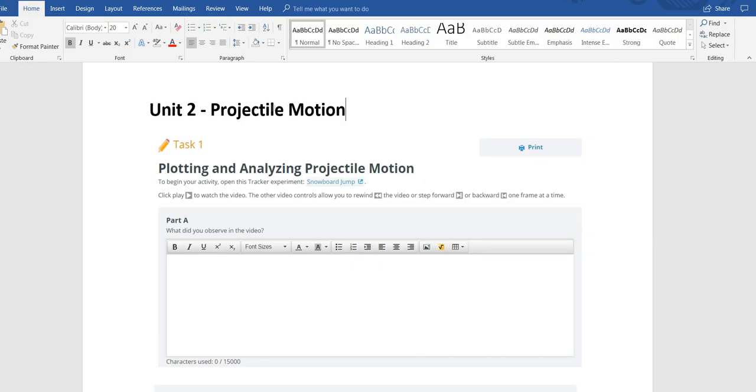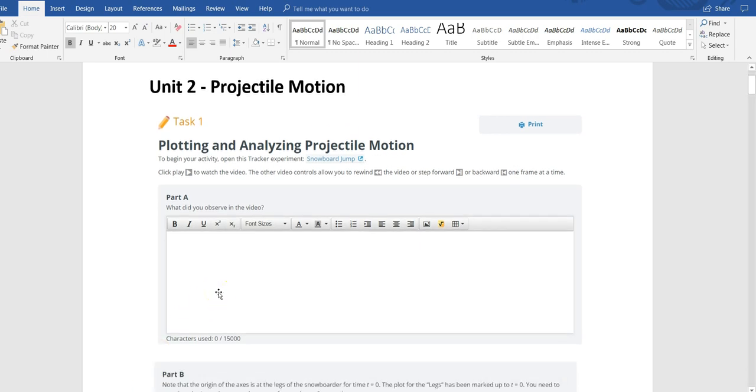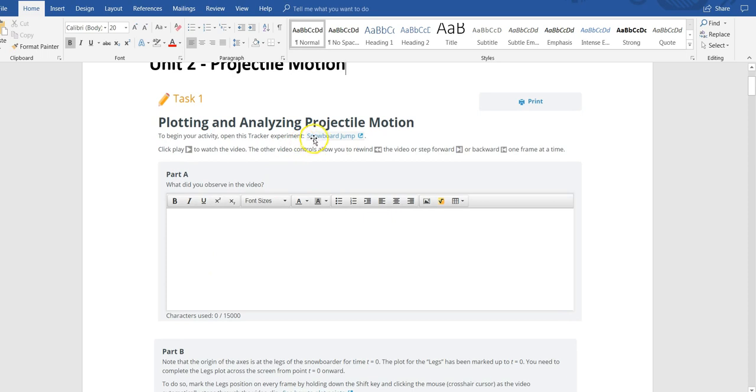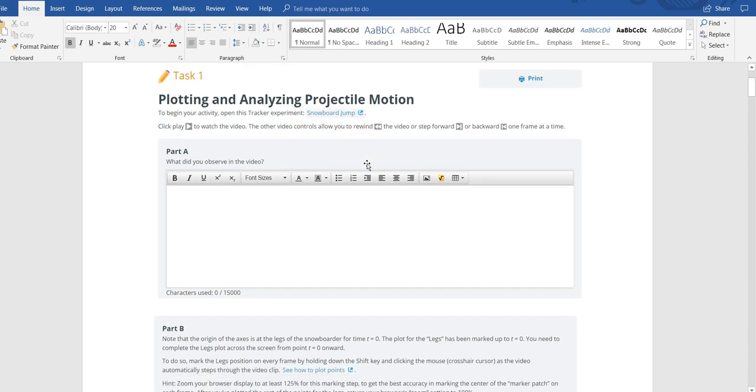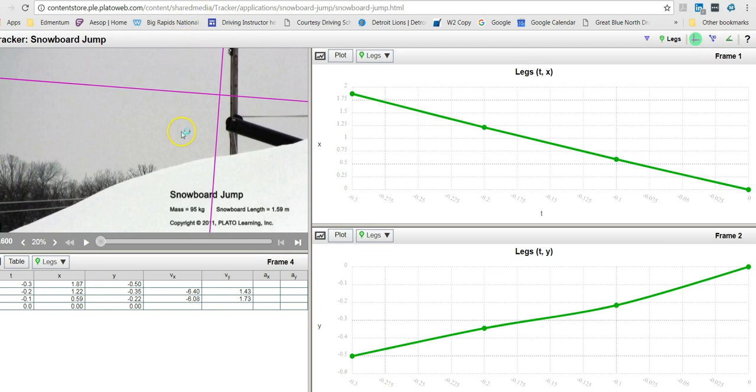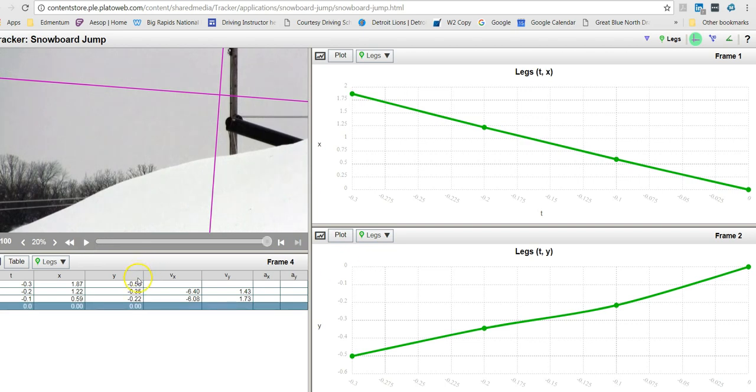So when you guys get to it, you're looking at Unit 2, Task 1 about projectile motion here. So again, you have a video. Like you do in all your other assignments, click the snowboard jump in this case, the blue stuff. Click on those, and you're going to see a kid in a video start jumping. So let me show you what it looks like. So here's a video. You're going to click the play button right there. So it's a duration of a total 1 second.